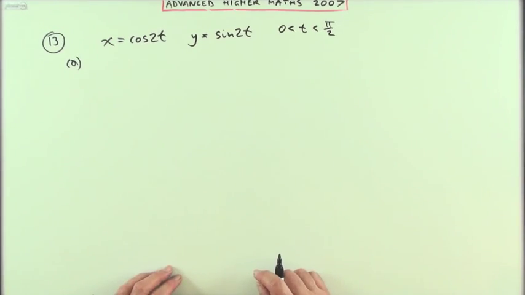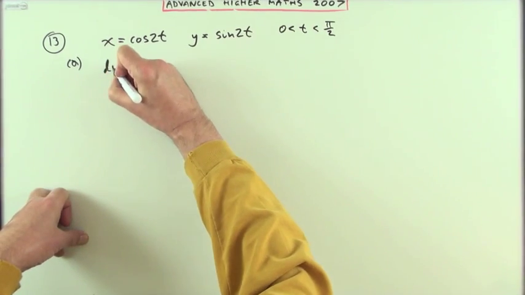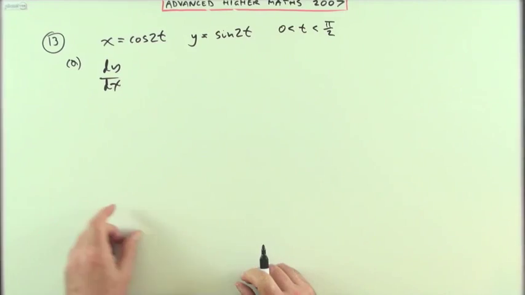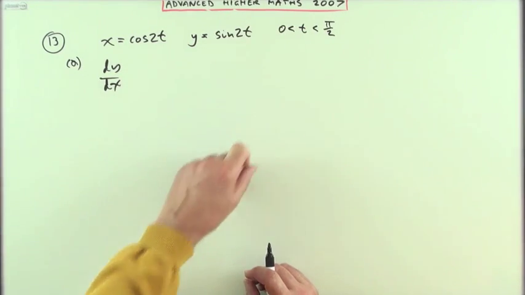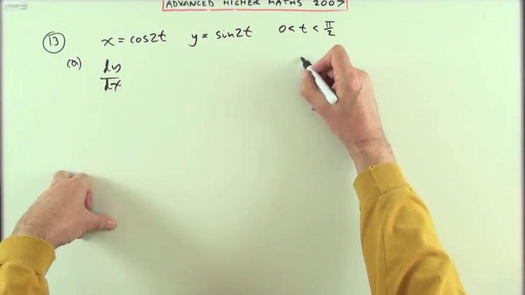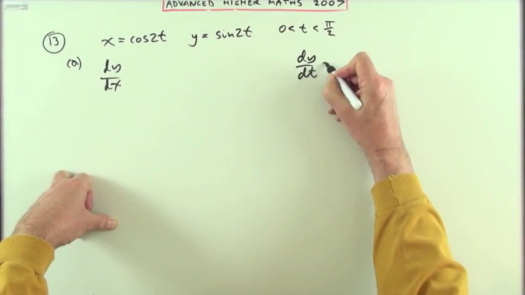Forgetting that then, because this is the way you'd be answering it in the exam, because it specifies this route. It says, what's the derivative of y with respect to x? What's dy by dx? Well, straight away, y is defined here in terms of the parameter t. So the first thing we'd have to do is find dy by dt.